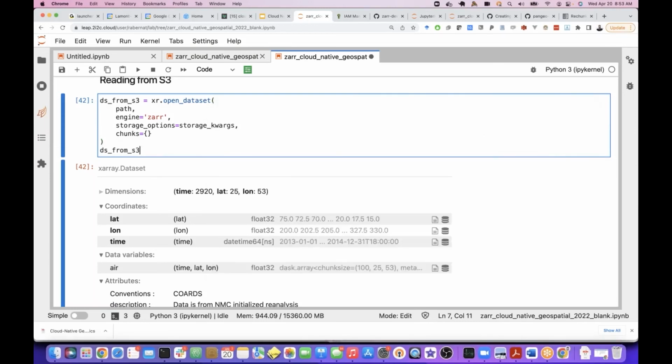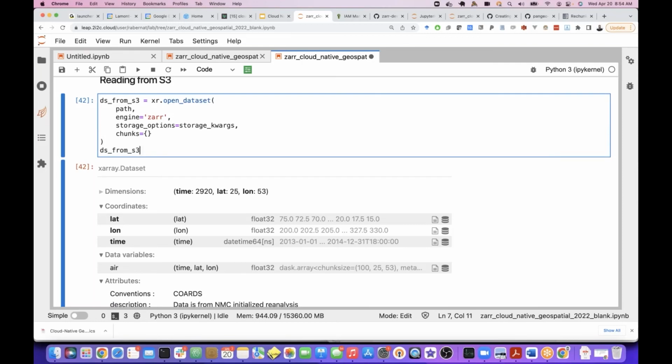Yep. There's another question by James. Can Zarr store unstructured grids? Zarr can. People always ask that, and I would say the following. There are a lot of different ways to serialize an unstructured grid into an array.